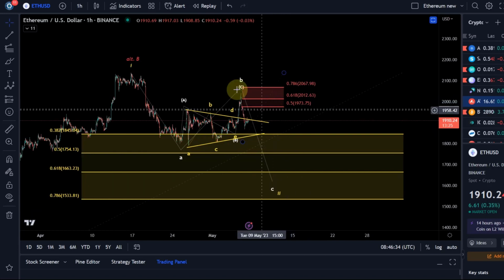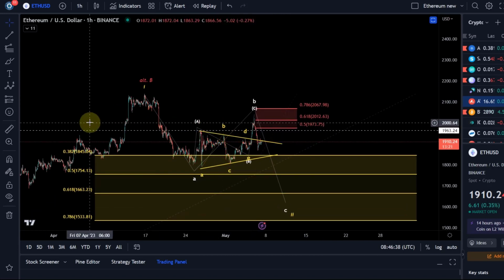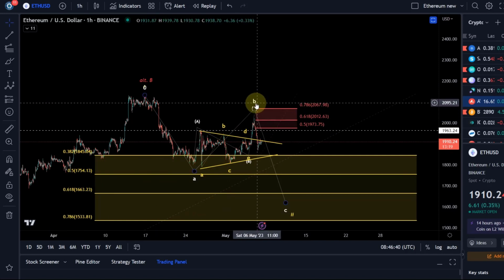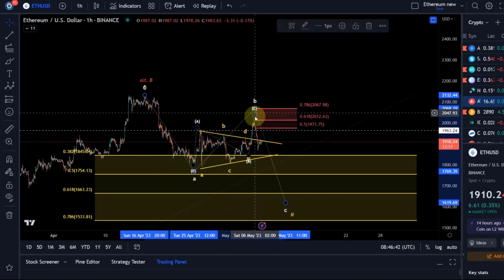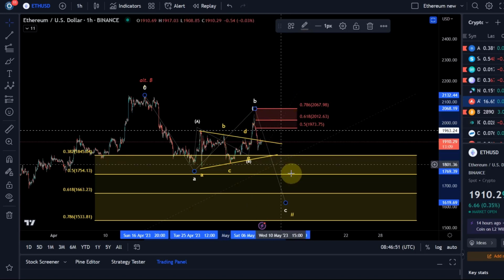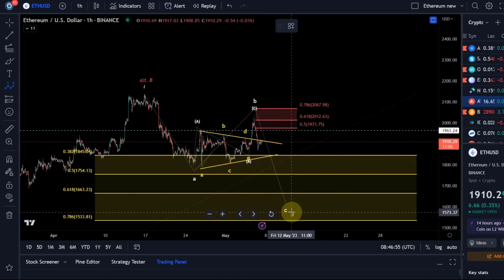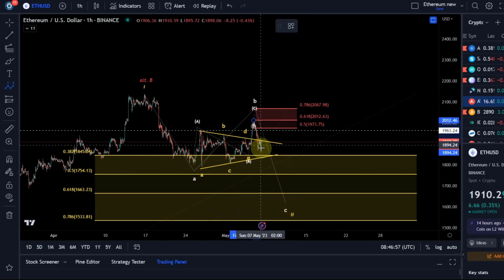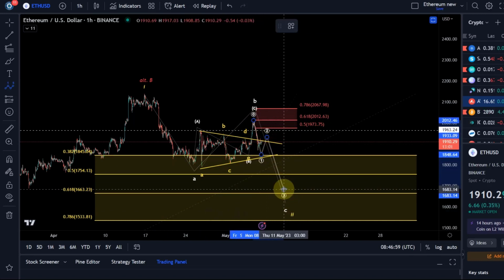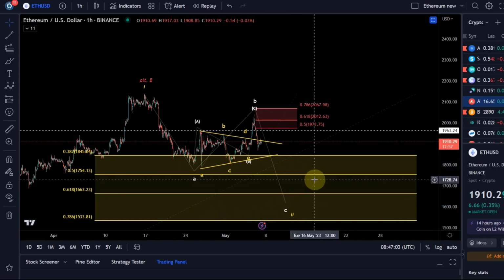From that point of view, I am focused here at the moment on two scenarios. Either this wave has topped. That's my primary at the moment, and that it topped at around 2020, and as long as we stay below that level, the focus could be on the downside, and I'd be looking for a 5-wave move to emerge in a C wave as a 1, 2, 3, 4, 5 pattern. And we're going to take a look at that in a minute.